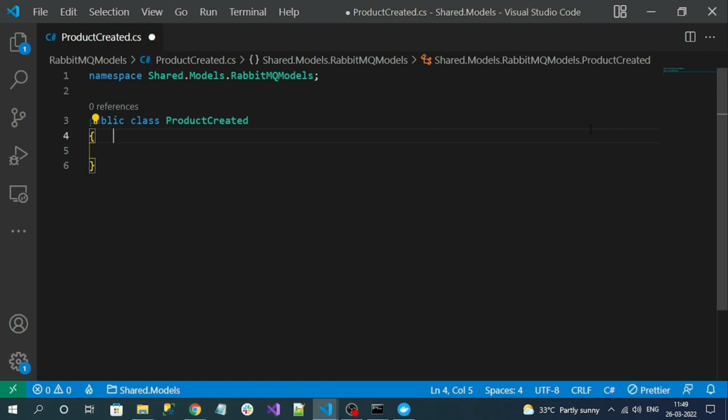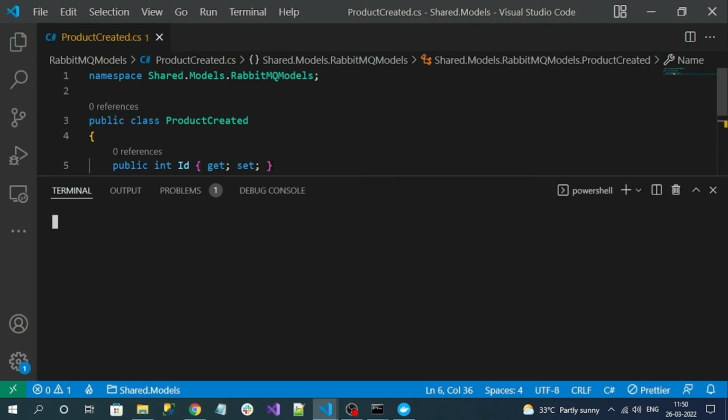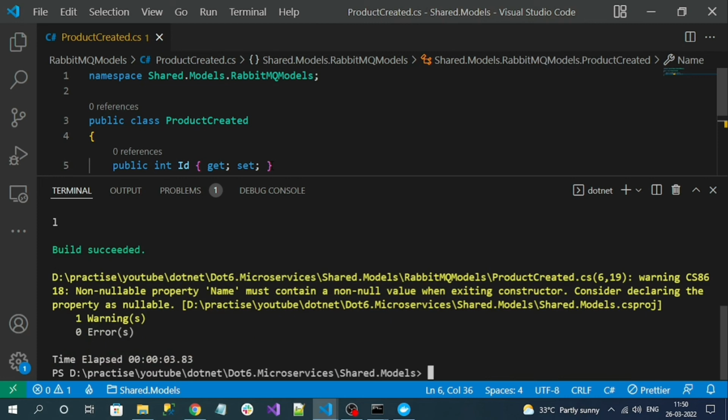Let's define those properties here. So our ProductCreated looks like this. Now just build the project. Now our library is successfully built.